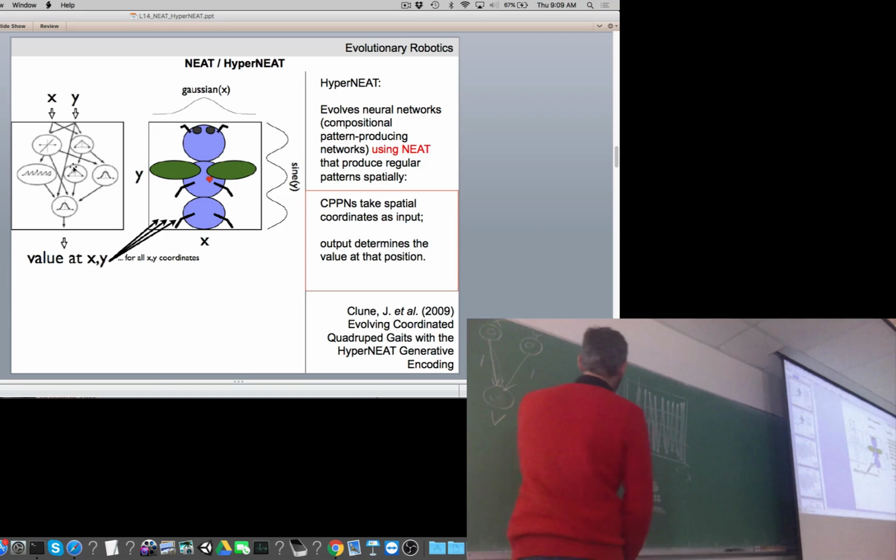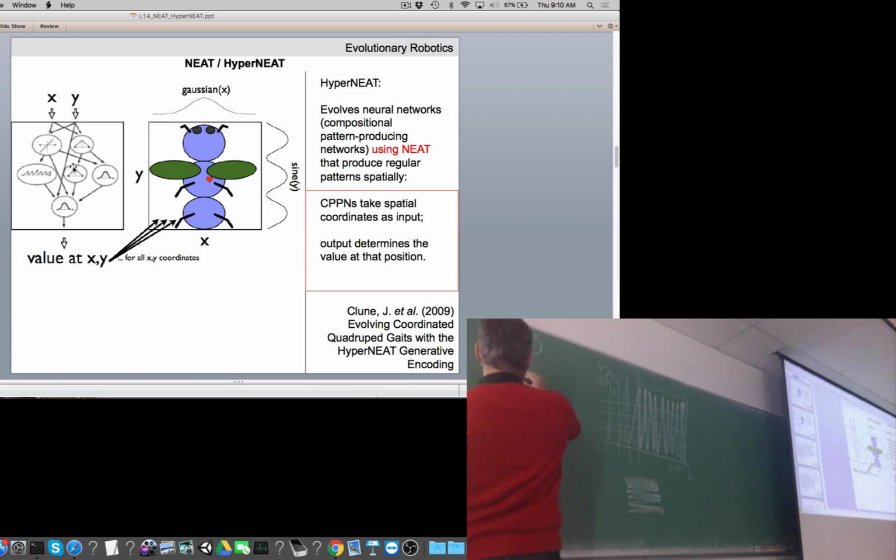Well, we can see why by coming back to our cartoon here. Let's make our CPPN a little more complicated. Let's add a hidden neuron here, and let's put the sine function inside here. And let's imagine now, just for fun, I'm going to change my axes here from 0 to 100 instead of 0 to 1. What pattern is going to be produced?